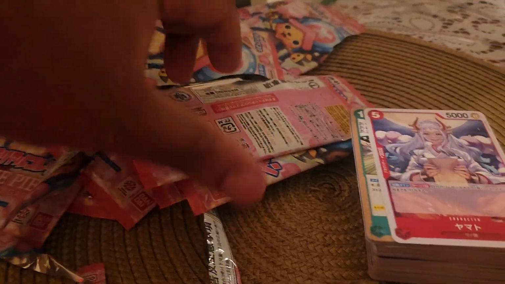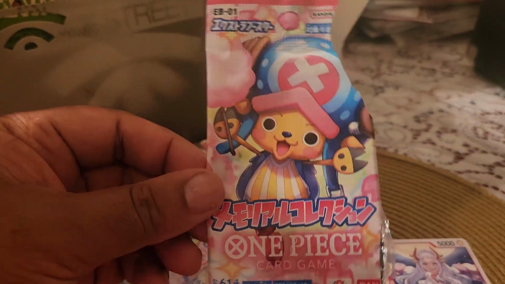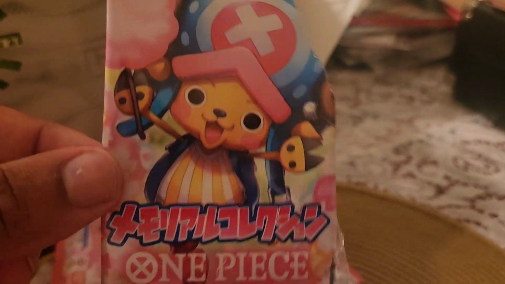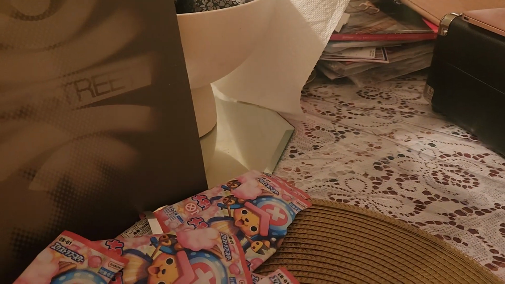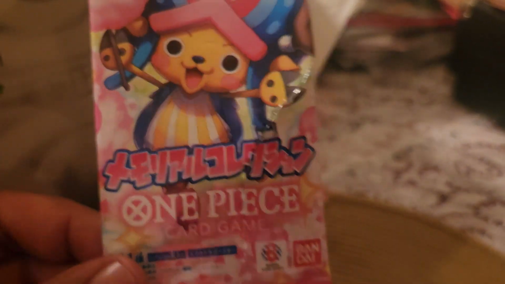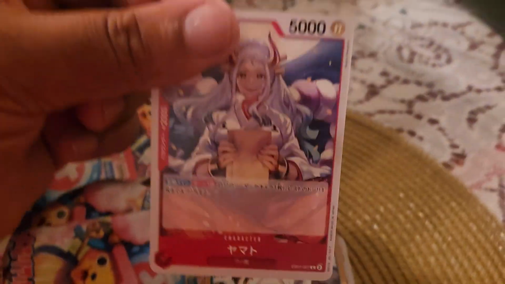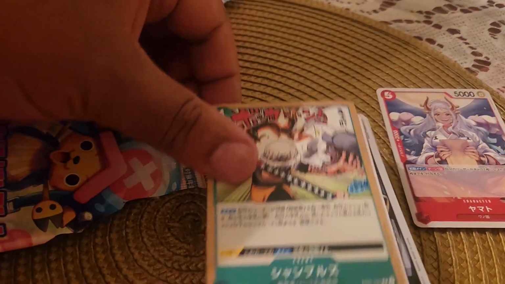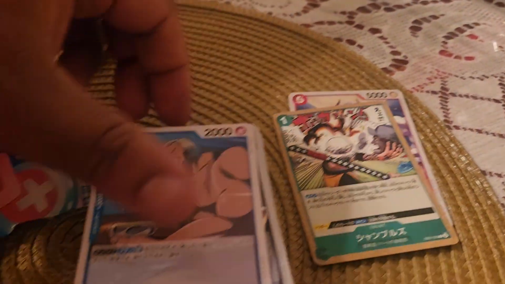All right, we just ripped through the packs. Well, I just ripped through the packs. And I guess the best one to get is gonna be this little Chopper guy. Some kind of gold foil or foil rare that you could find, people looking for it. So I just ripped through these. I don't know what's rare or what's not. I'm not an expert, but I think One Piece cards are good, so I'm just gonna go through these.